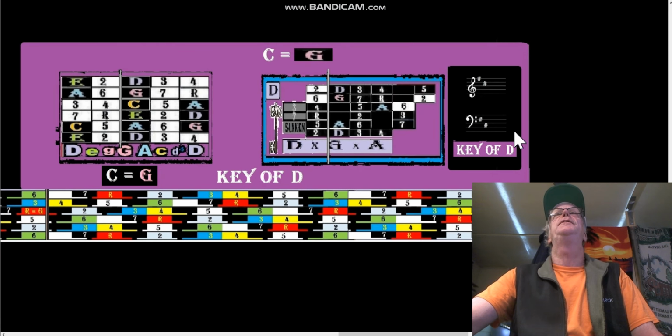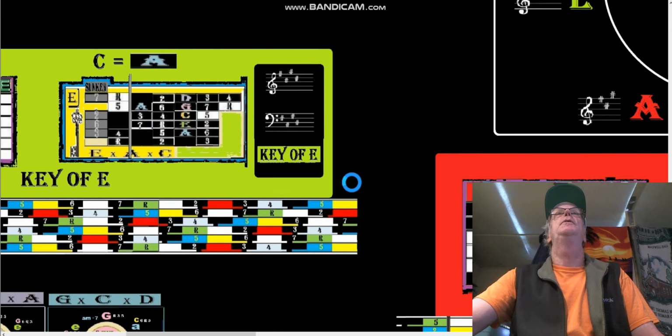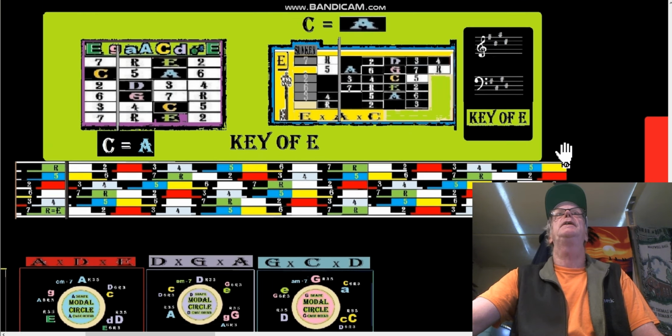Then we add another sharp. We get the key of D. E becomes the 2nd there. So we're going around that circle. Here's the key of A. Add another sharp. E becomes the 5th. Okay, and then the C note is located where the D is on the D string shape in the stack of string shapes for the key of A.